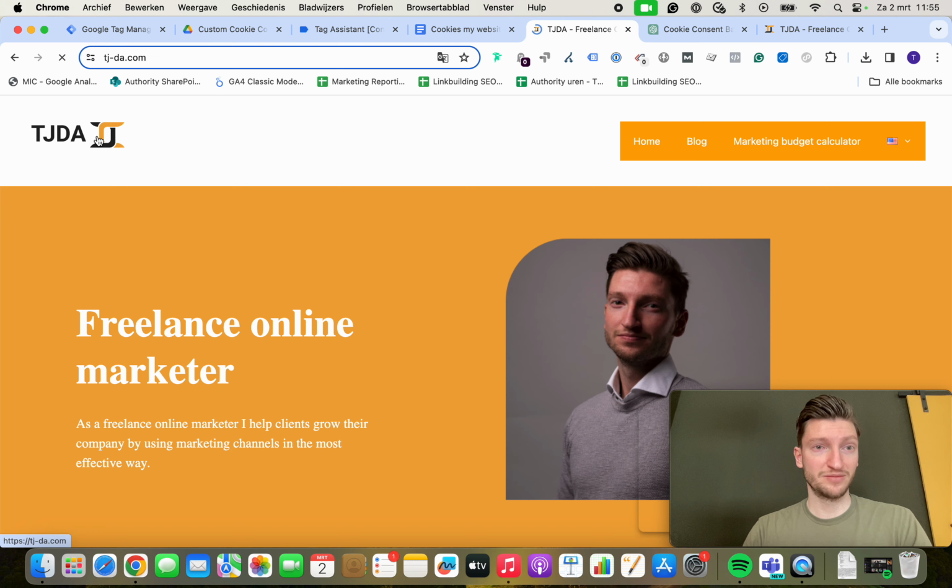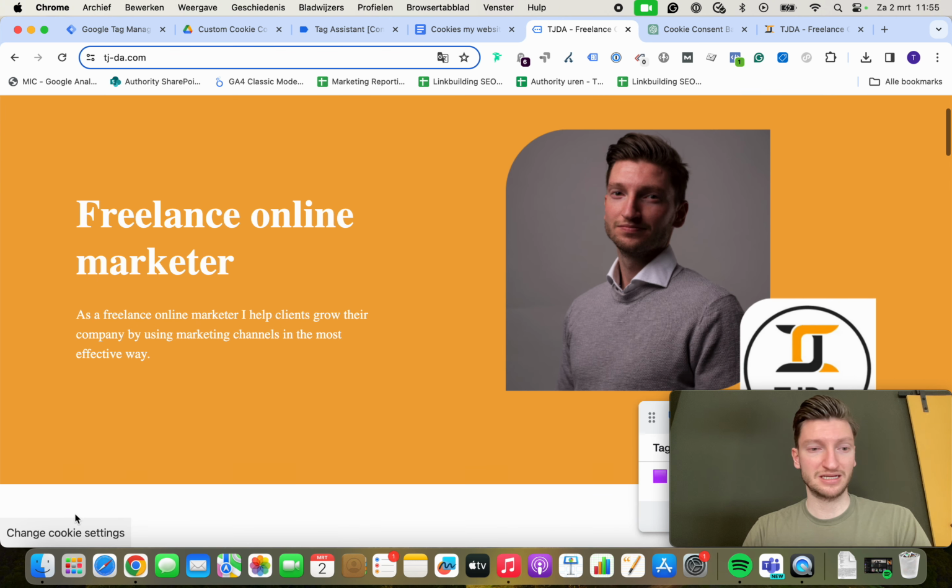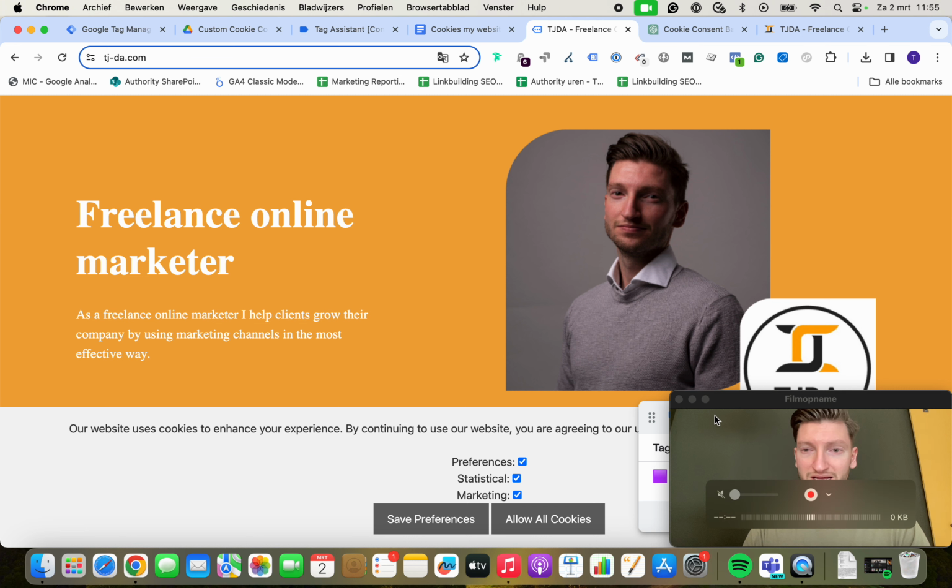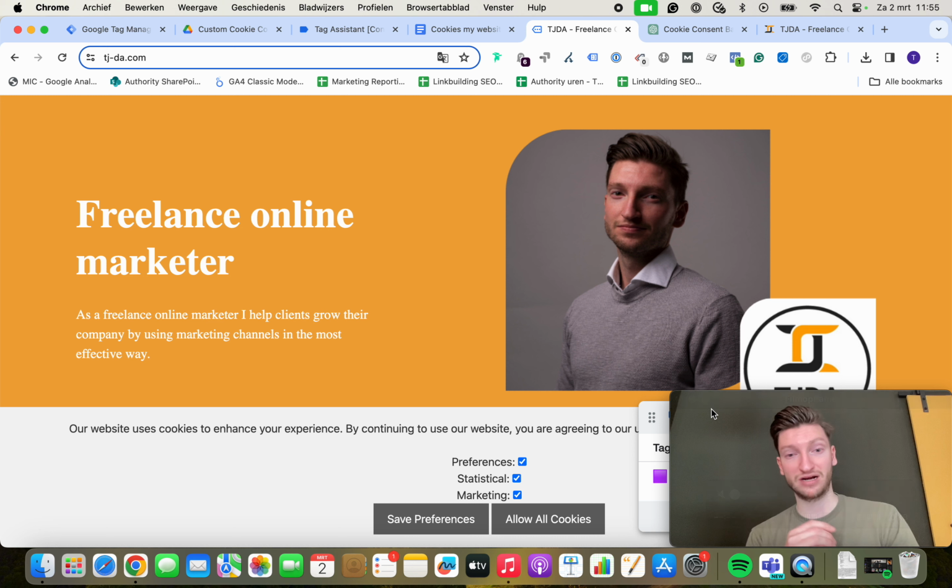Some of the things that the cookie banner does not do right now is that it's only in English. I've not made it so far that it listens to browser language. So that's one thing that's different from a CMP, a cookie consent management platform.